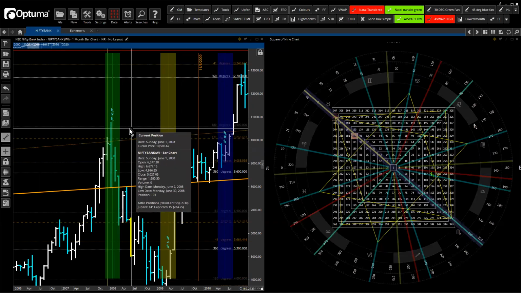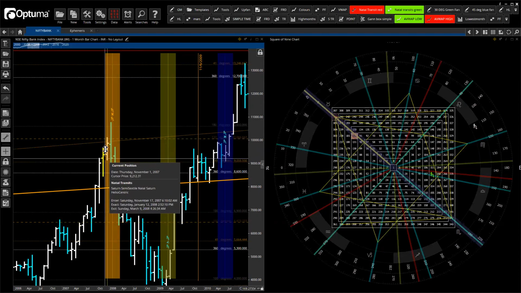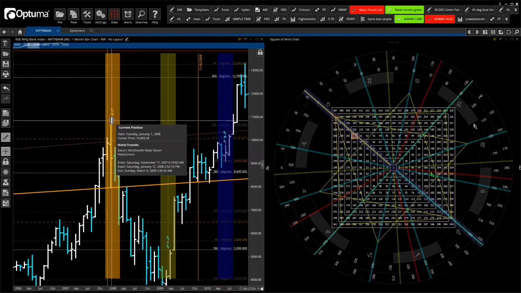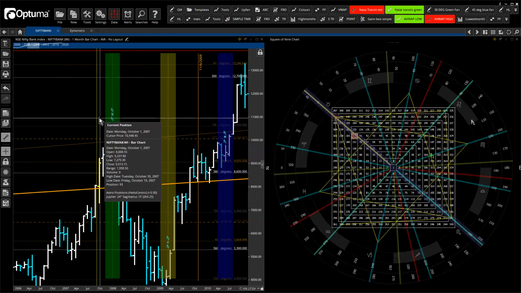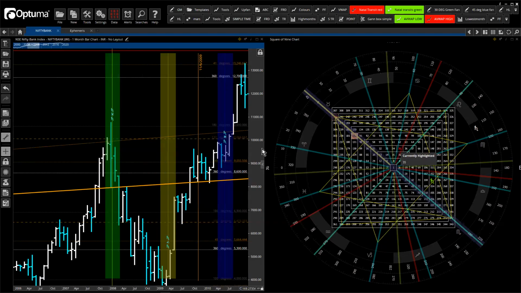Yes, it did spike above. Where did it spike? It spiked to 180. Kind of gave it a geometric try. It tried to get above to try to get to the higher levels, and it stopped where? At 180 degrees of the square. So it's kind of coming around here. The price is around here at 132, right? But where's 132 in time? And the circle here, 132 is over here. Okay, and look at that. It's also on the square to natal position of Saturn.